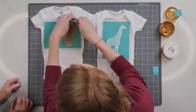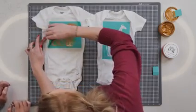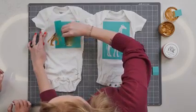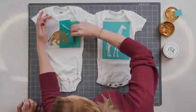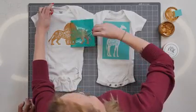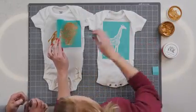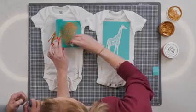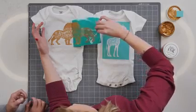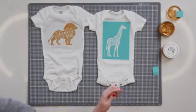I'm going to start peeling back, and I always peel back my ink really slowly just in case something didn't go all the way through — I can lay it back down and fix it. Look how beautiful! Got a little shimmer from that gold. Here's what's magical about Chalk Couture: if we pull back and see that we missed a little spot with the ink, all we have to do is lay that transfer right back into place and put the ink on. He turned out so cute — cuter than I thought!